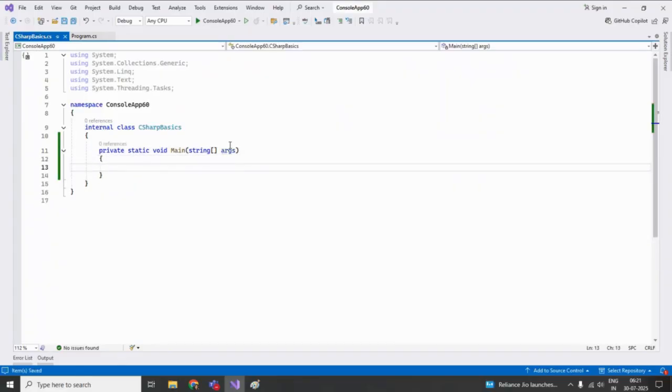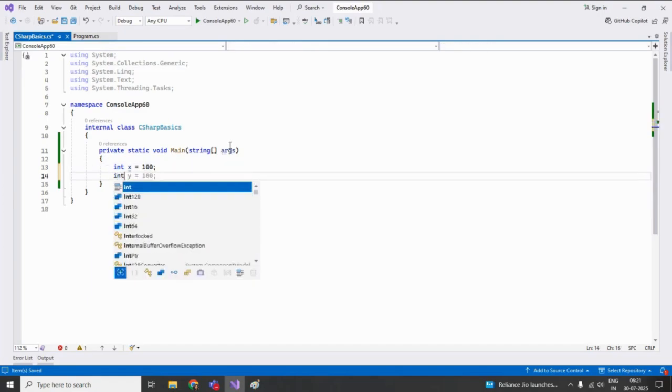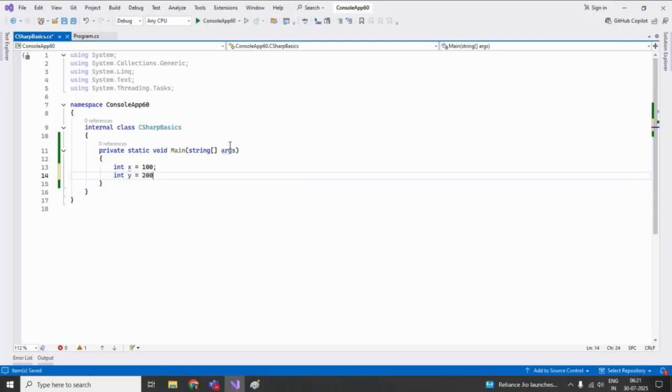Now, if I say int x equal to 100 and int y equal to 200, and int z equal to 300.